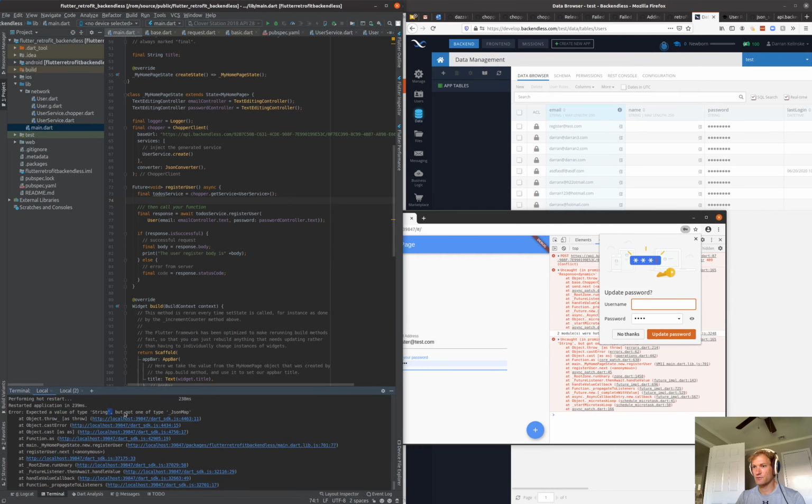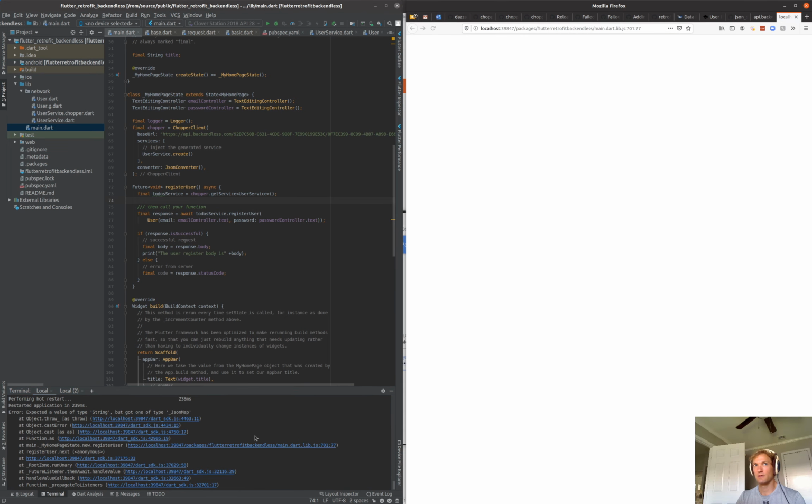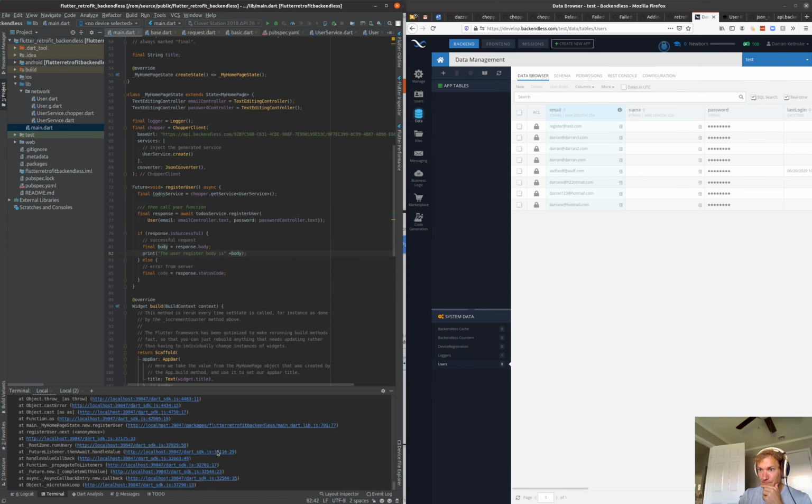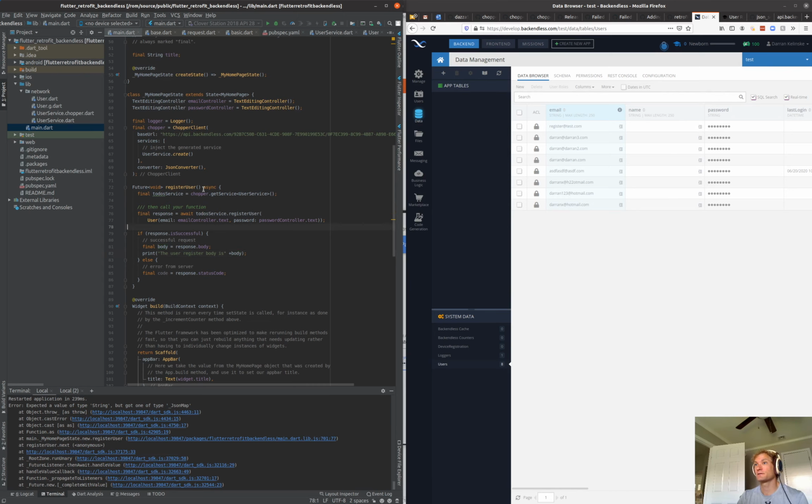Expected a value of string, but got one of JSON map. So there's obviously something we could have fixed here. Okay, because the body is probably coming back as a JSON map instead of string. Let's see.